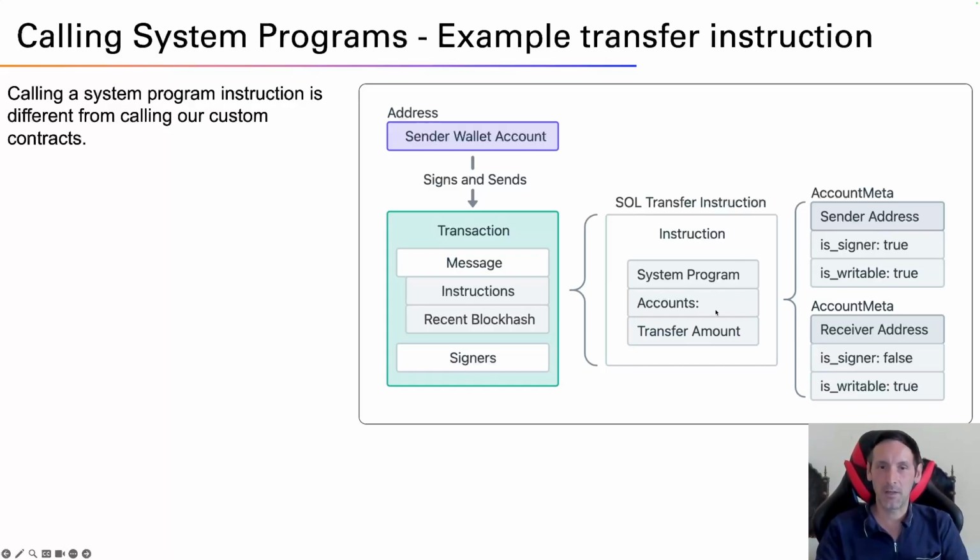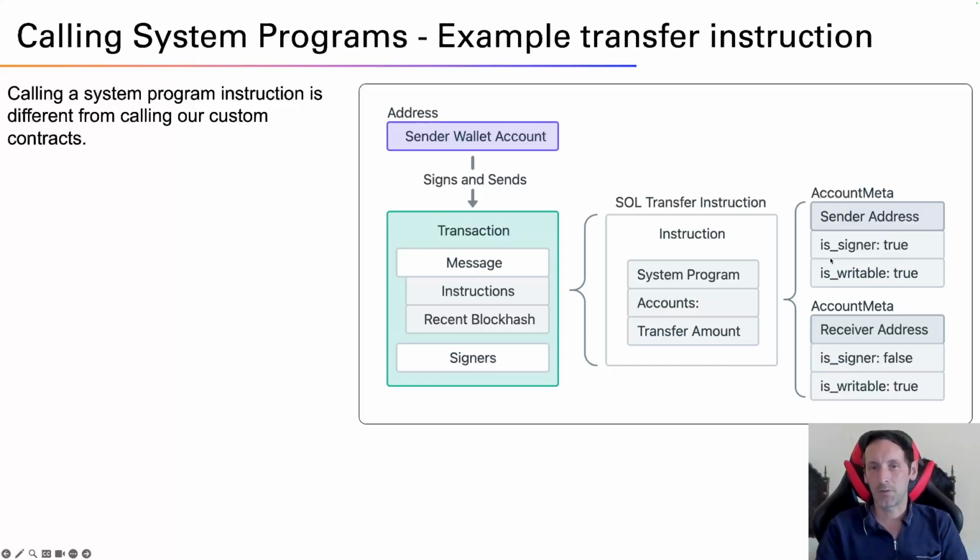You'll see that in a minute. It's part of the system program. You specify the transfer amount of SOL, in lamports, that you're transferring from account A to account B, and then you have the accounts. So you have your account from and your account to.